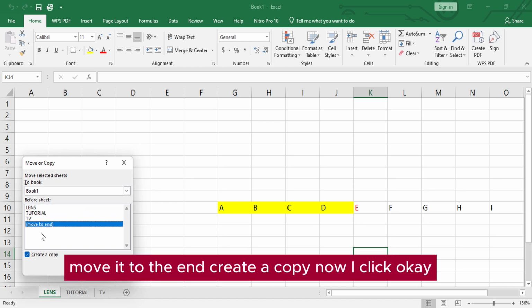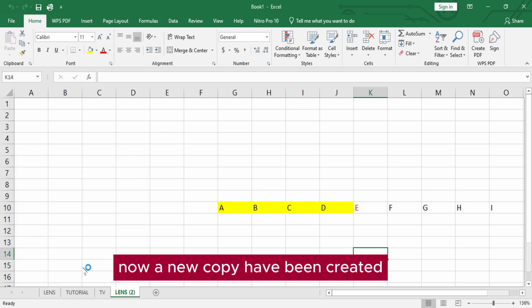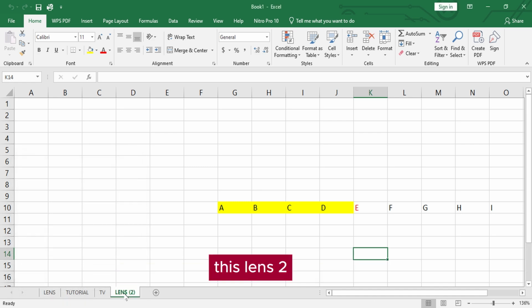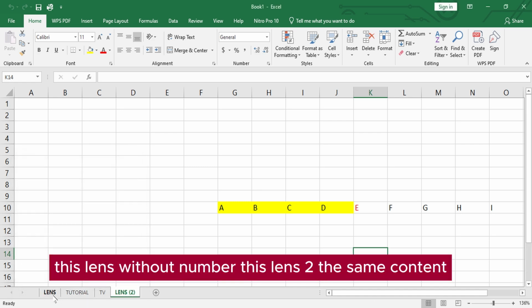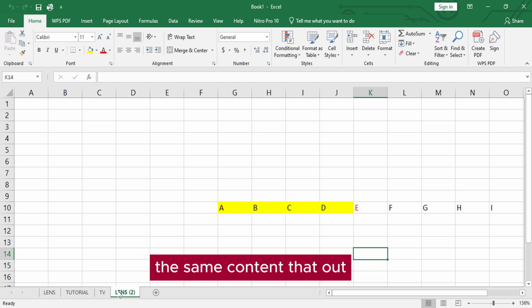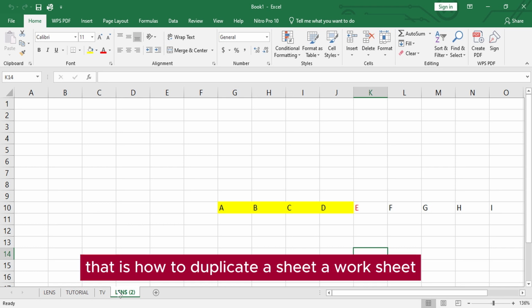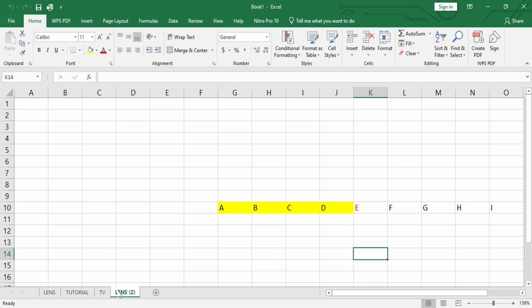Move it to the end. Create a copy. Now I click OK. Now a new copy has been created. This is lens, and this is lens 2, the same content. That is how to duplicate a worksheet.